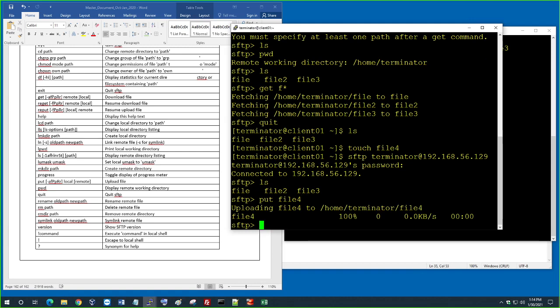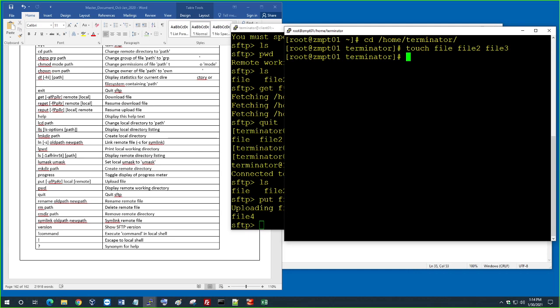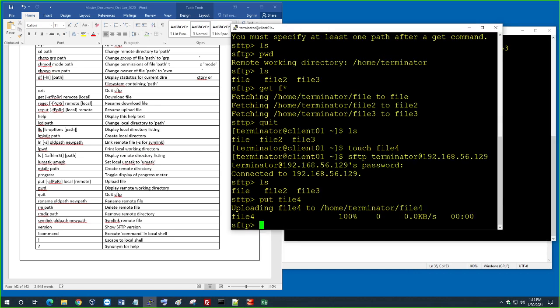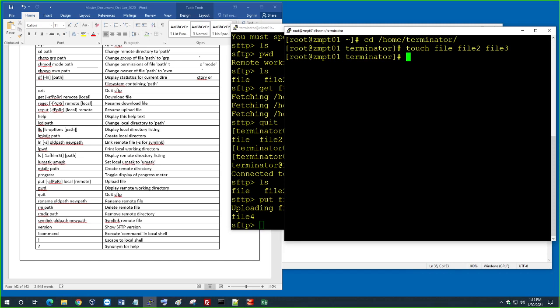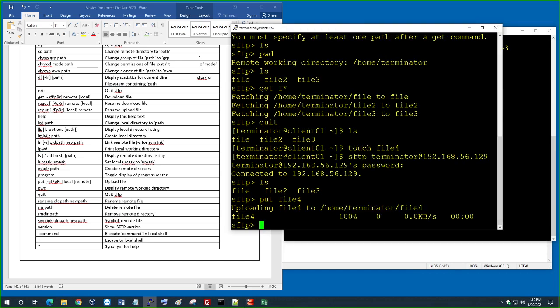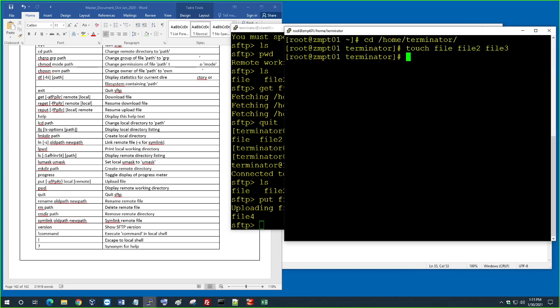What is happening here is he is not actually in this server. He is in the SFTP mode. When you do ls, he's doing ls here. But when you use the put command, it's copying from this local server to the SFTP server. If I do ls here, what should I find other than 3 files? I should find file4 also. There you go.